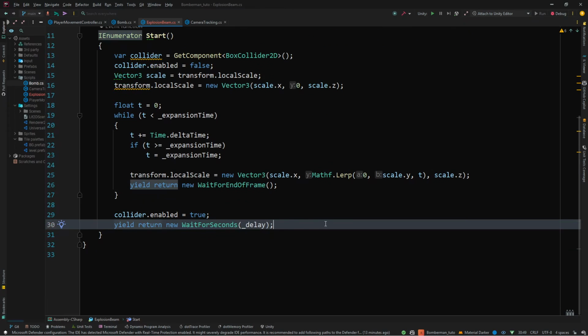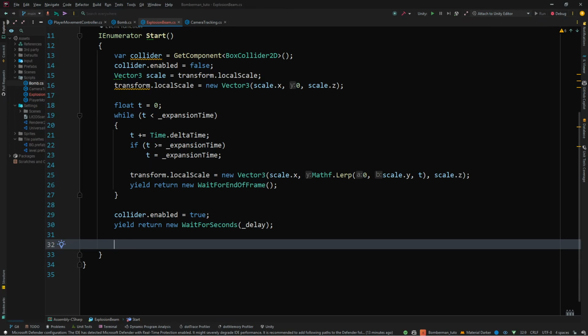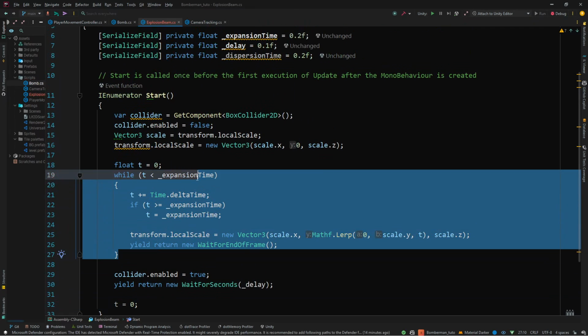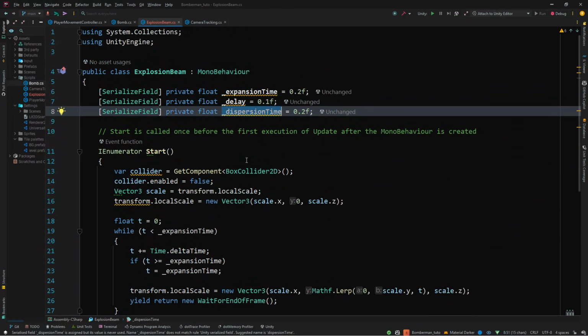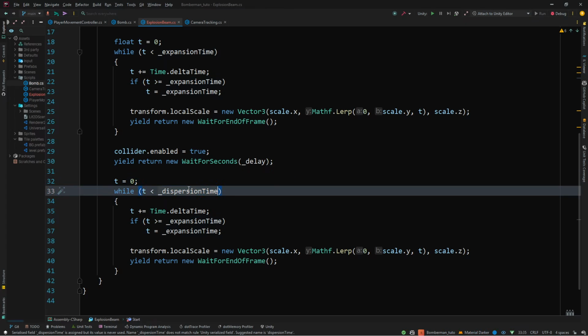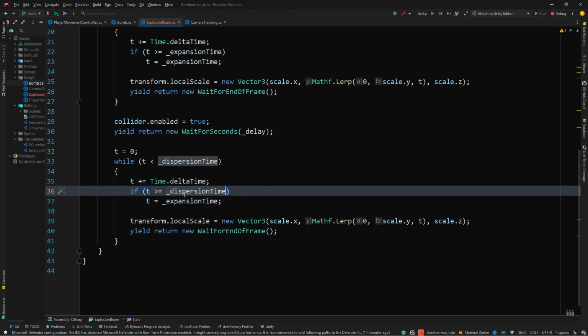Okay, next we are going to start the next phase, which is dissipation, so the explosion will become smaller again. We will have to set t back to 0, and we will pretty much use the same thing here. We will change this to dispersion time, or dissipation maybe we should call it. It's pretty much the same thing. This won't change except for the values here.